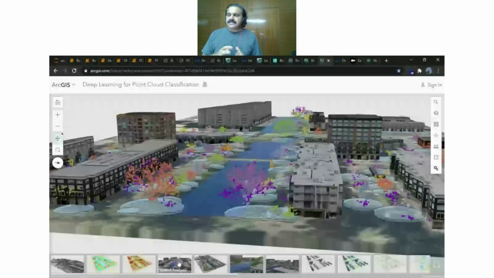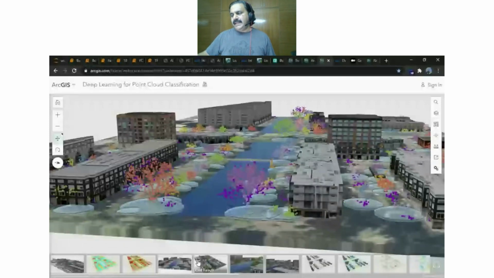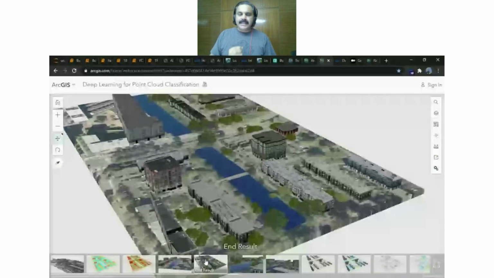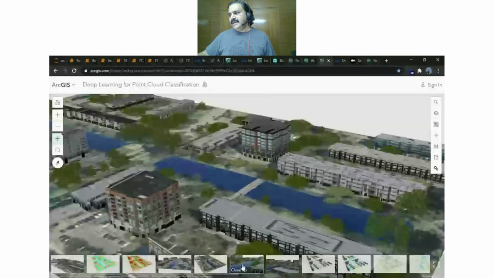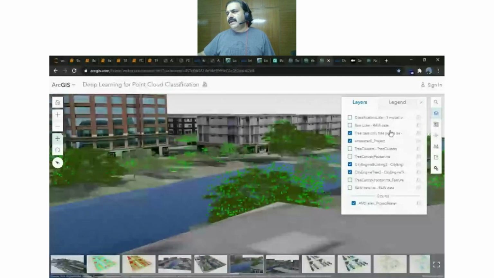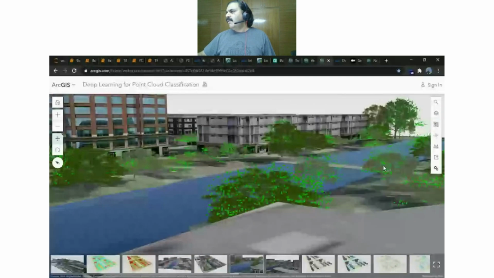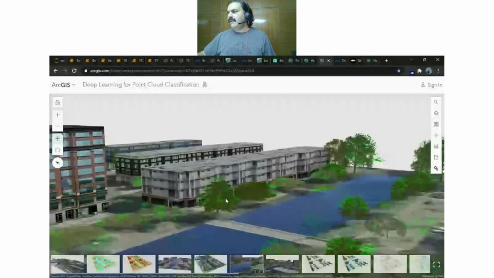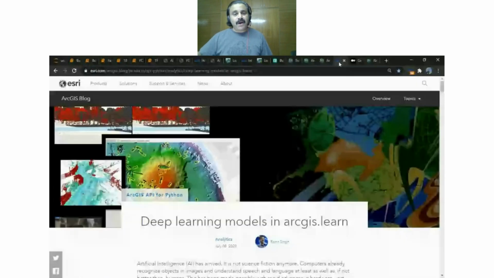By using spatial clustering of the tree points, we are able to find the height and the diameter of each tree. And using that, we can find the closest tree species and use CityEngine to create a 3D model of our scene. So here are some results from that model. And if I were to turn on the points from the model, you can see how closely each point cloud for each tree is matching its model.